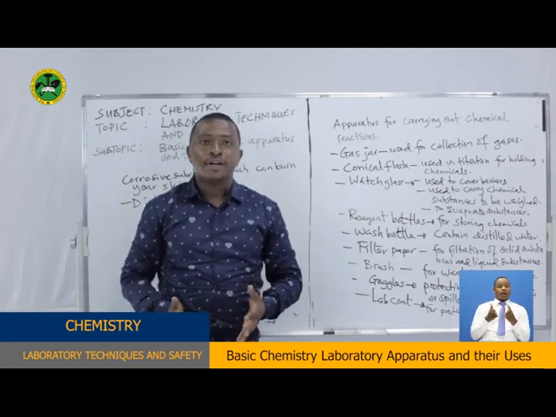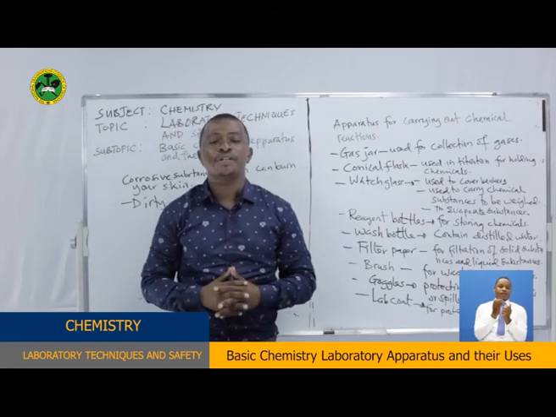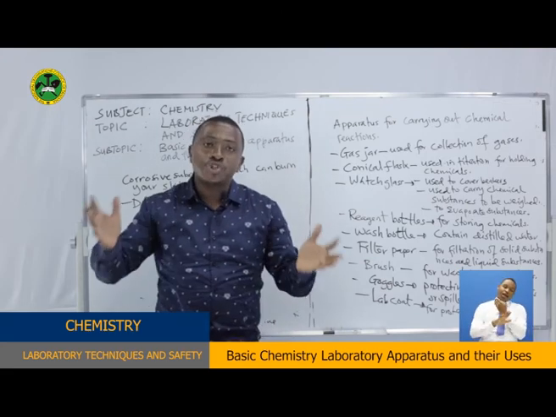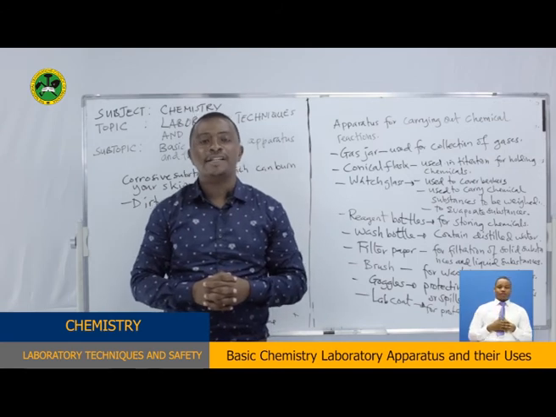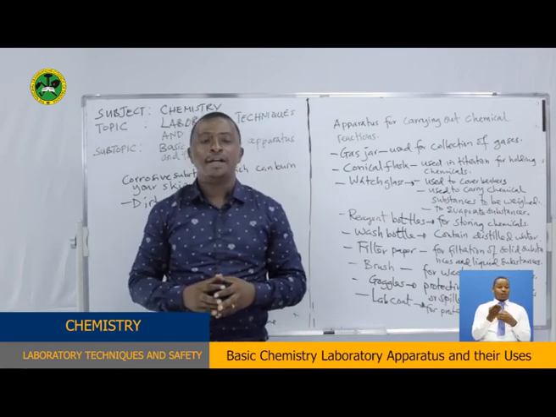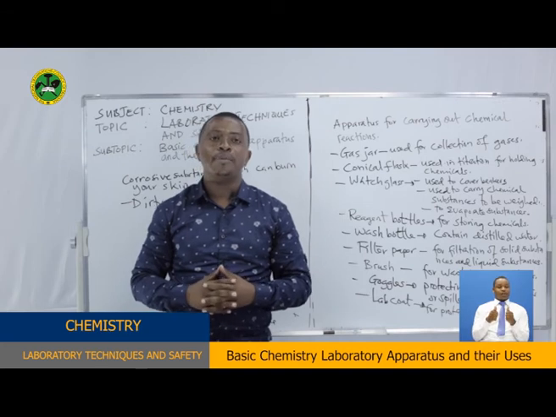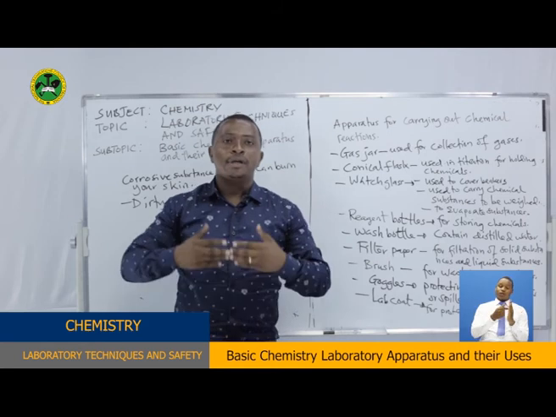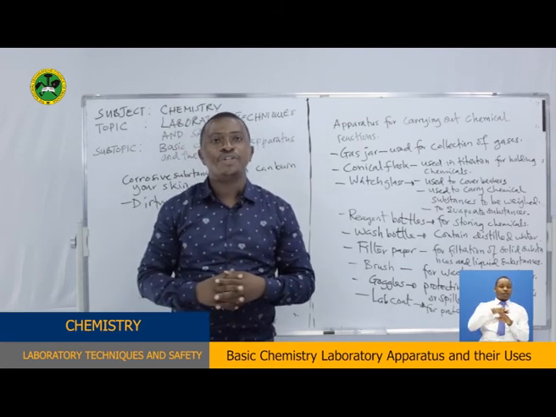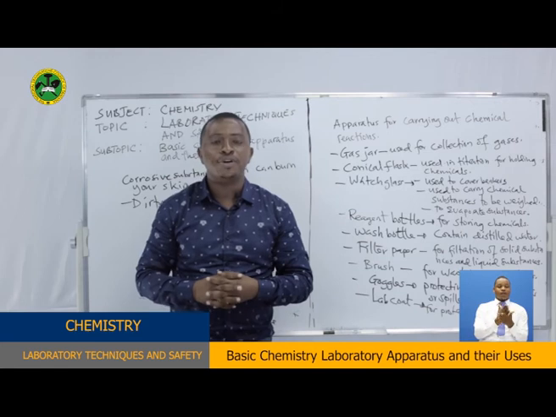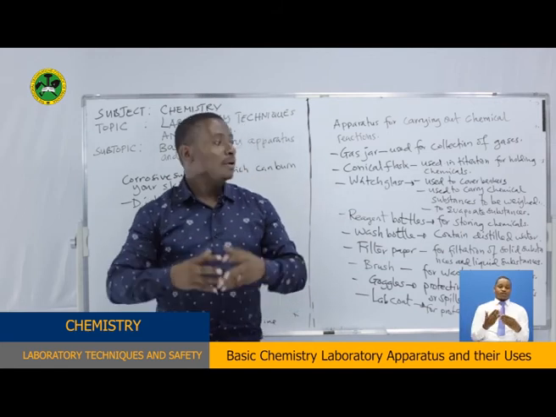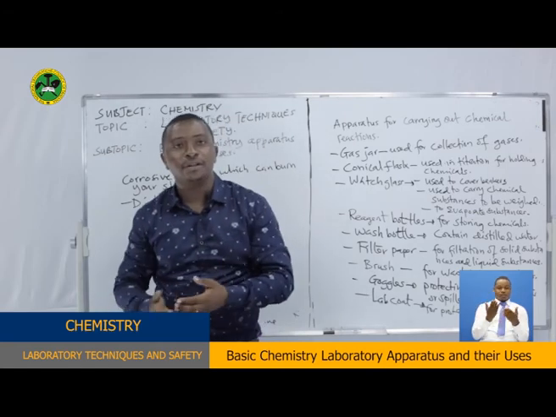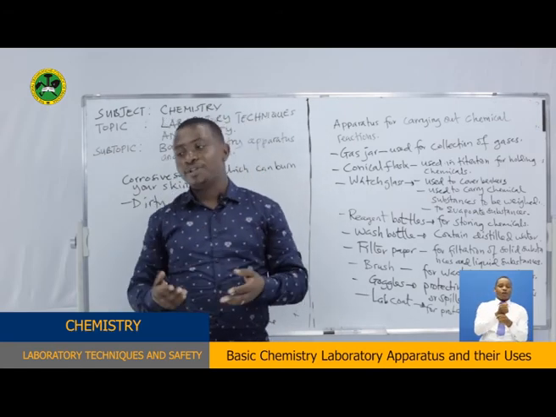Now, class, those are some of the apparatuses used in the laboratory. We have many apparatuses used in the laboratory, but those were some of the few apparatuses I decided to share with you today. And now I hope you are in a position of listing them, explaining their uses, and classifying them according to their uses, which, as we have seen, are for heating, for measuring, for holding, and for carrying out chemical reactions.